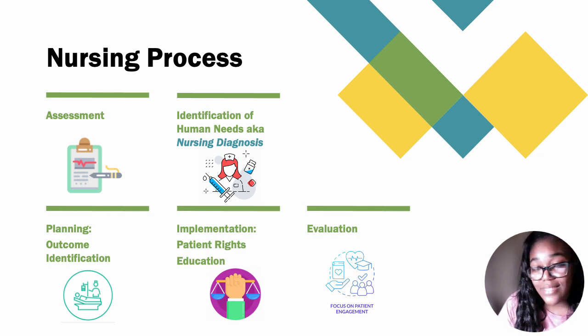The next thing is evaluation. And of course, this is a cyclic process. So once we evaluate, we look and see if this has been effective or if it has not been effective. If said drug treatment has been effective, then we should see some sort of change in our assessment piece. We should see some sort of change in our vital signs. We should see some sort of change in the signs and symptoms that the patient is experiencing. So there's our evaluation, and then we reassess, and the process starts all over again.